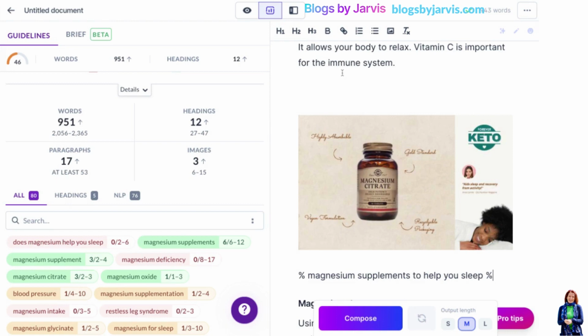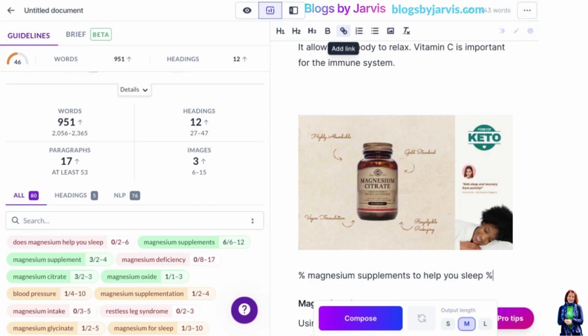But obviously we're inserting the image here firstly because, for me, it helps with my flow when I'm writing the article to see the images in place. And secondly, it helps us to judge what our SEO score is in Surfer. So by adding a placeholder like this, I have my alt text ready to pop into my Wix platform. And also I have a placeholder there so I know that's where that image is going to go. So those are the two exciting new updates.